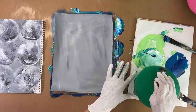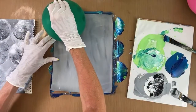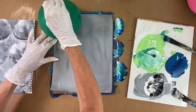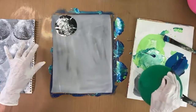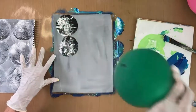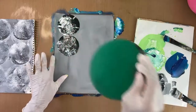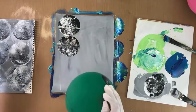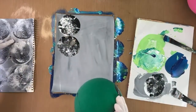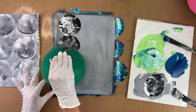But I'm going to try to see if I can get this new one to look like this. But when you're working with balloons and you're just putting out the paint like this, it's a little unpredictable. Yeah, the other one is more gray and this one's more black. I'd have to mix this paint up more. However, I can also put another layer on top. In fact, this is a couple layers. You can see the layers underneath. I could put a little bit of a layer of white.